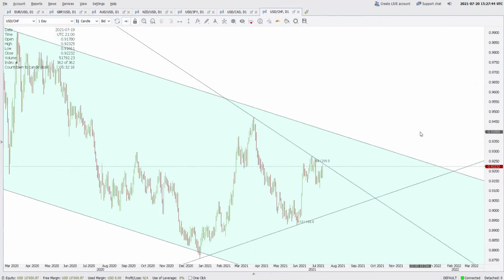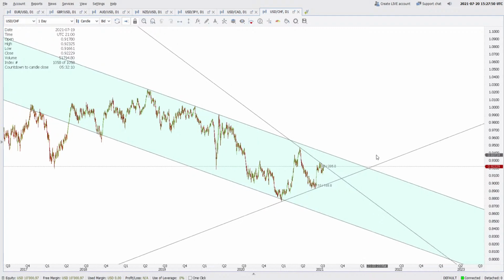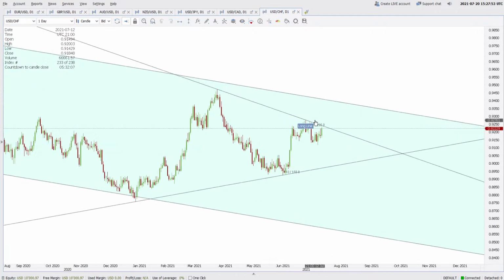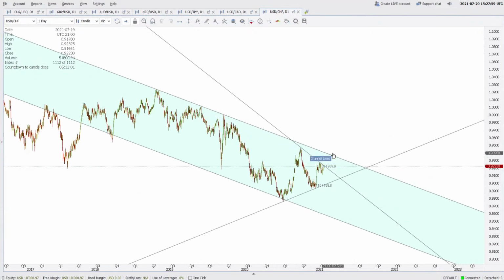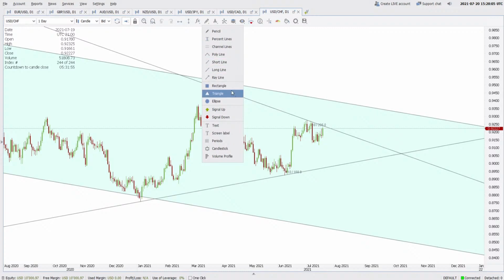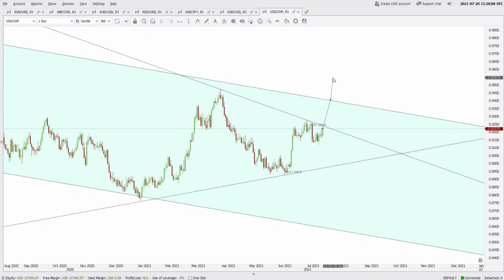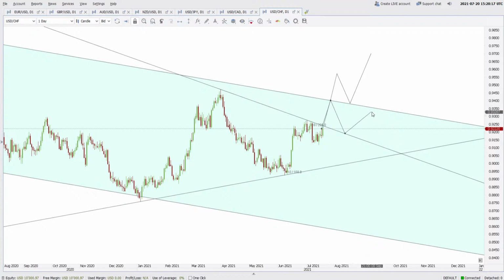USDCHF, yesterday we had talked that it is trying to make a symmetrical triangle. Yes, it is in force, and the current movement of the price is showing that this symmetrical triangle may break anytime soon, and the price may be headed back to the falling channel resistance line. Now once the price goes back to the falling channel resistance line, only two things can happen: either it can break it and go like this, or it can fall back from here like this. These are the two scenarios that can happen.